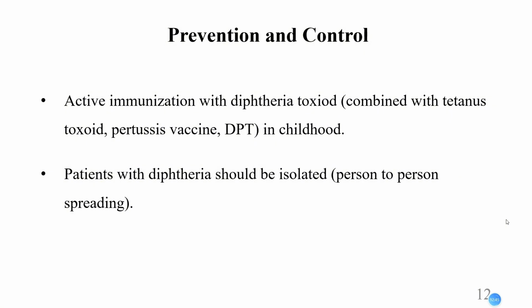To prevent diphtheria infection, I guess everyone in this classroom received the vaccine, the toxoid. We utilize a diphtheria toxoid: we purify the toxin and then treat it with formaldehyde to inactivate the toxicity, but we can still use it as a vaccine. Usually in China, the kids would receive a vaccine called DPT. Here, D stands for diphtheria toxoid, while T stands for tetanus toxoid. P means pertussis vaccine, which is inactivated pertussis.